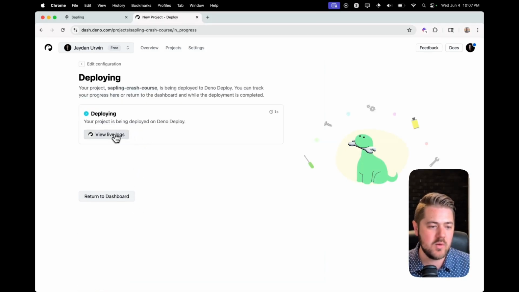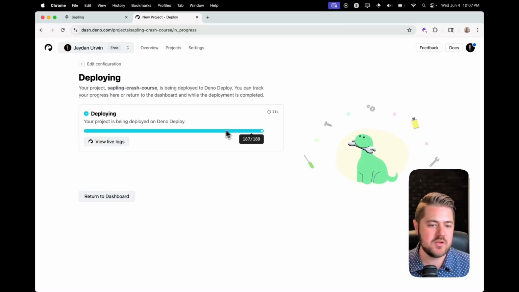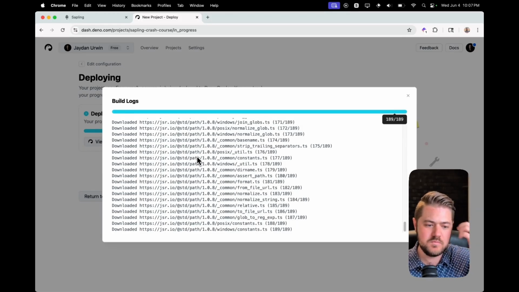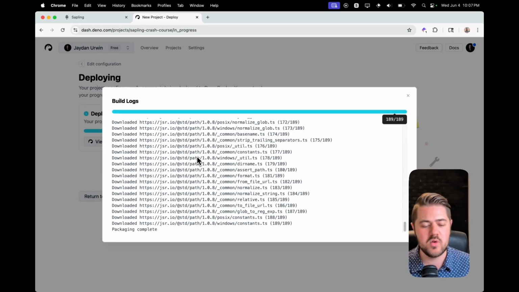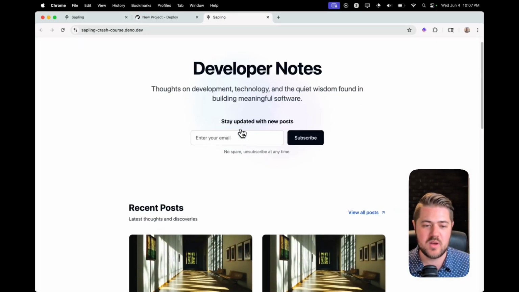It should be pretty quick because there's not a whole lot on there. Obviously there's some imports and some dependencies in there, but not much. We can look at the logs and see that that's deploying. I'm a big fan of Deno Deploy. I think it's just one of the smoothest for simpler projects. When I need a larger server or something that has more control, I'll usually reach for Google Cloud Run, which is really great. Vercel's obviously awesome too. But the cool thing is you can take this wherever you want to. So if you want to use Vercel, you can absolutely go ahead and use Vercel.